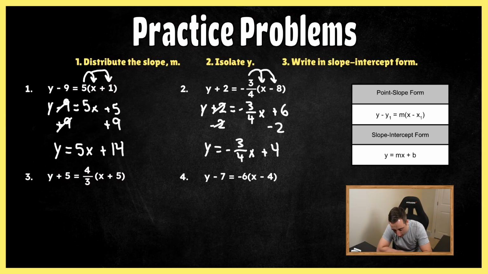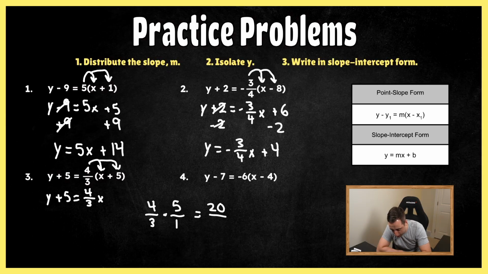So distributing our improper fraction of 4/3. Y plus 5 gets brought down. We have 4/3 x. And now we need to do 4/3 times, hopefully you did 5 over 1. Check diagonally to see if we can simplify anything, and we can't. So we have to multiply across. 4 times 5 is 20 over 3. So we tack on a plus 20/3. We'll get rid of all that work we just did over here.